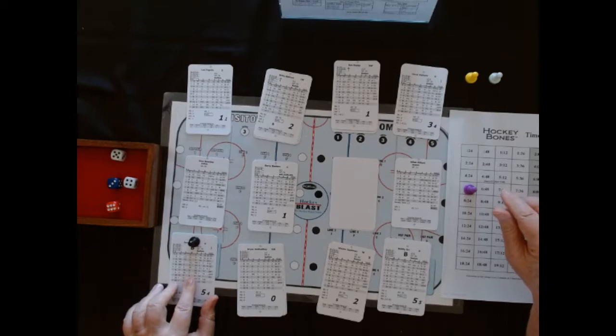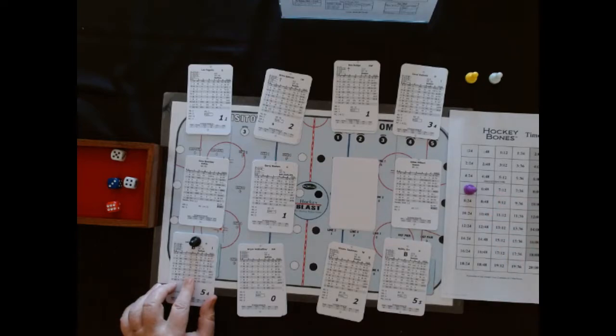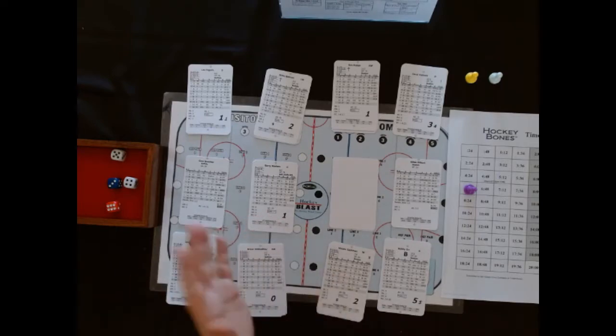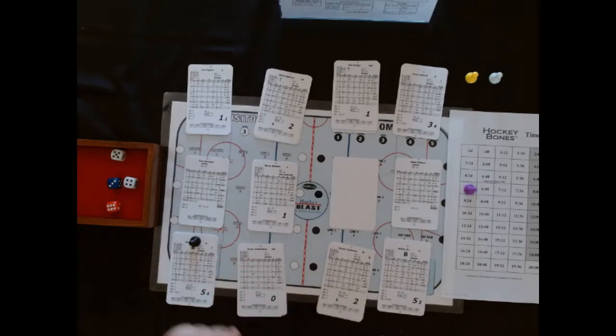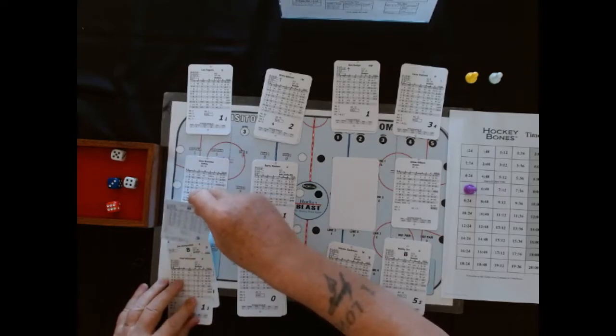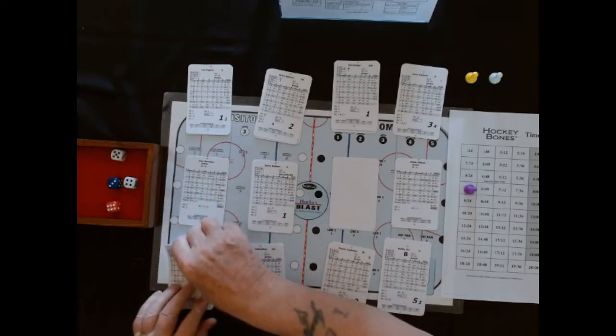3-10. And there's a penalty on Korab. And I don't think this one's delayed either. I think that blue die has to be a 1 or 2 to be a delayed penalty. Let me see. Yes, if the blue die had been a 1 or a 2, it would have been a delayed penalty, which means we would have done the pass, and the next guy would have got a shot if it was a shot. If it was anything else but a shot, that would be the end of it. So Korab's gone. They're changing lines anyway, so he's out.